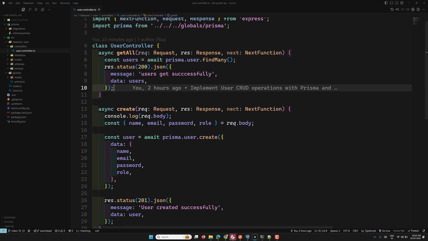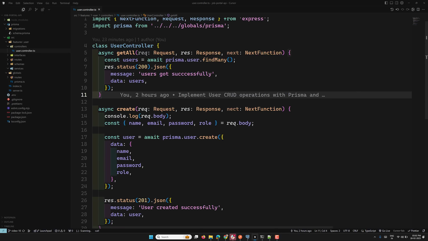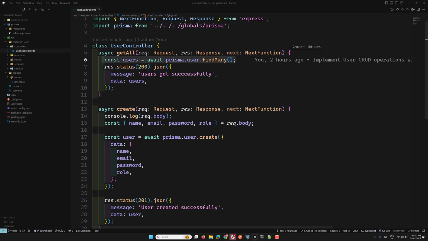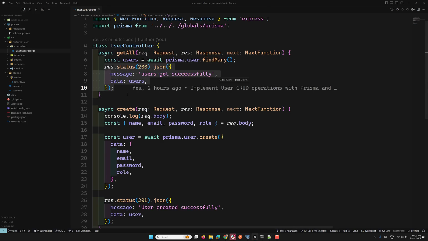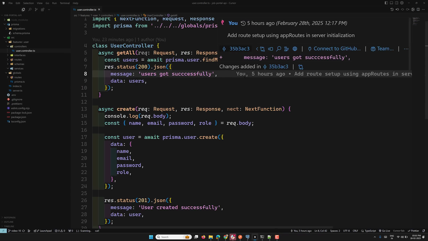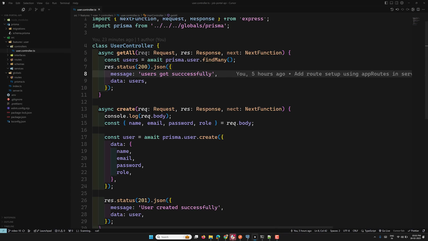That means here we have a method which is trying to connect to the database, and also it is trying to send the response. The controller's main function is to get the data and just send the response only, and the data handling is the responsibility of the services, and the repository should handle the database. So here we need to implement the single responsibility.